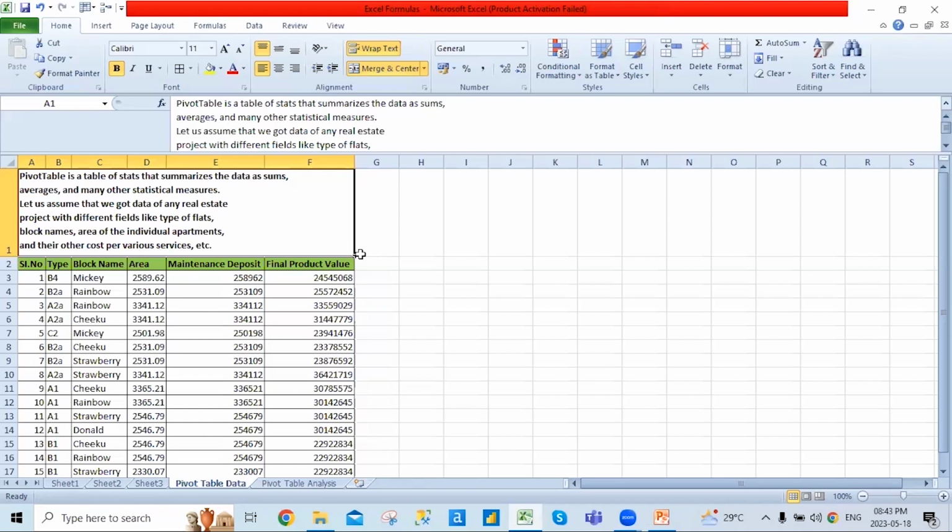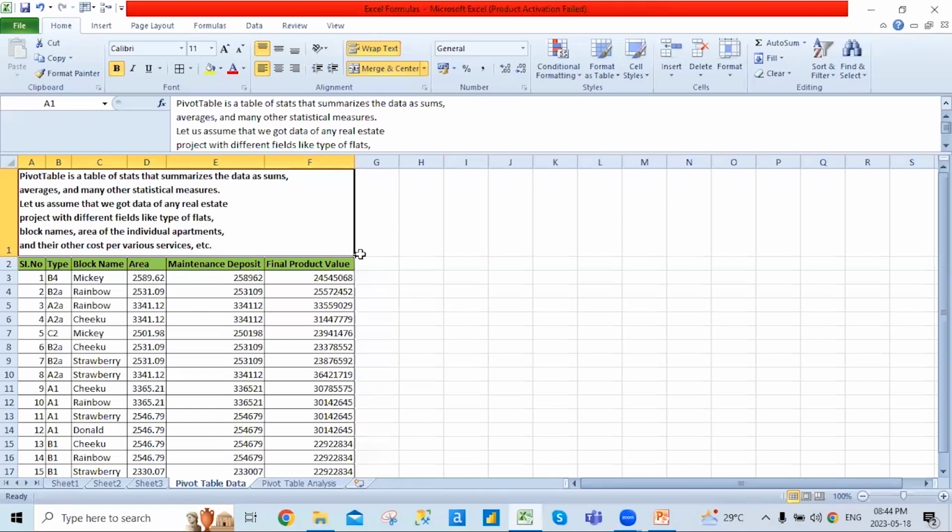To deal with these types of data sets, what you basically need is a pivot table. Because whenever data becomes very huge, it's very difficult to read through it. It's very difficult to go to each of the lines, apply a formula, and get that data combined together. So for that reason, we always use pivots.